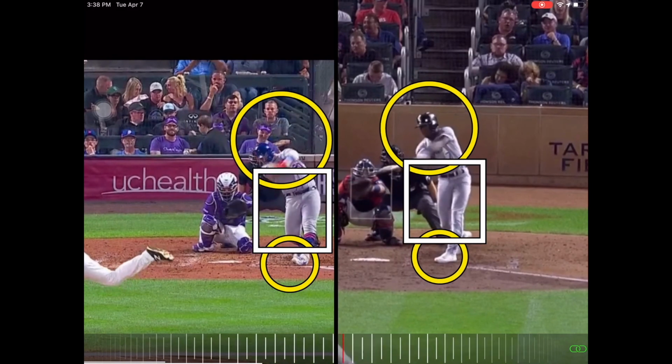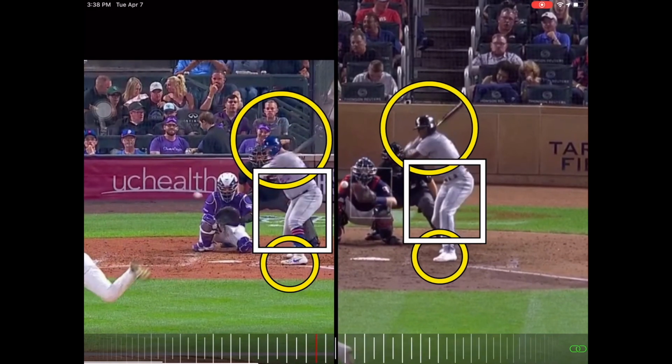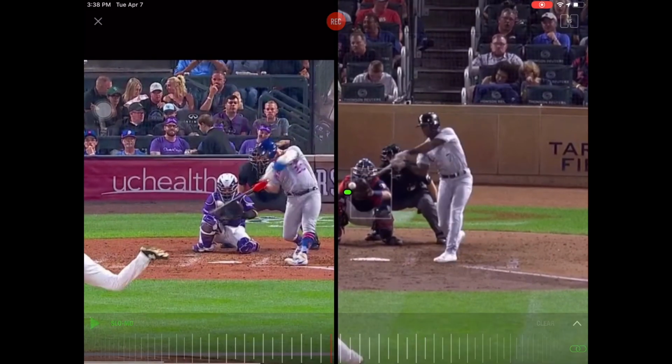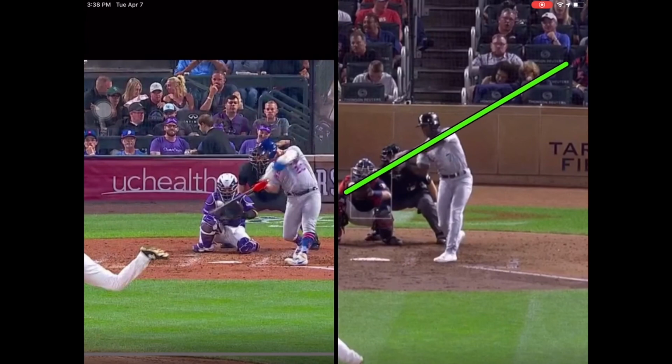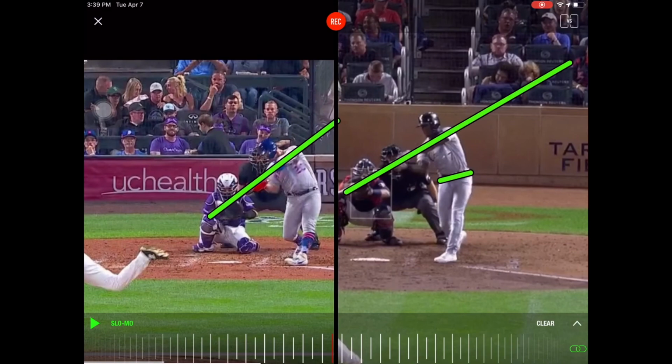This is a very forceful, quick, violent move, but they're controlled. It's a controlled move, but still violent. It's another look at the shoulder plane and bat plane and how similar these are going to be. The hips are going to mirror that angle of the shoulder and the bat plane a lot.